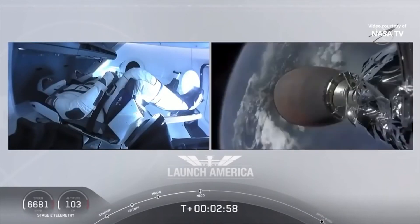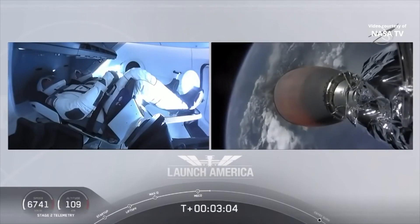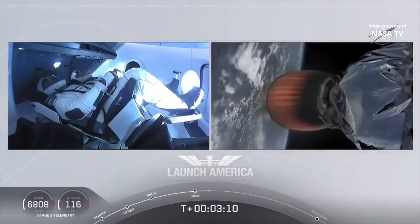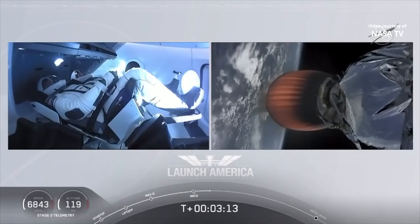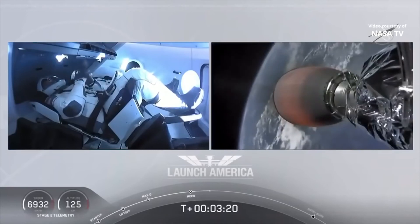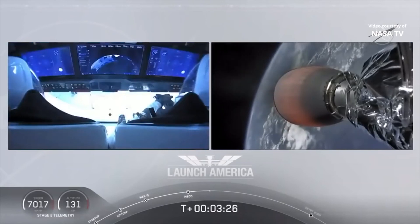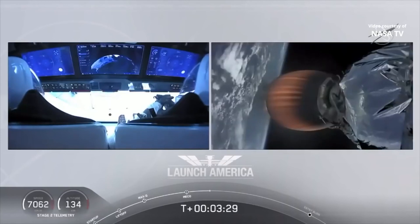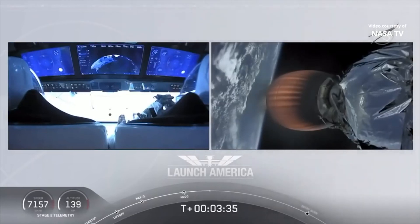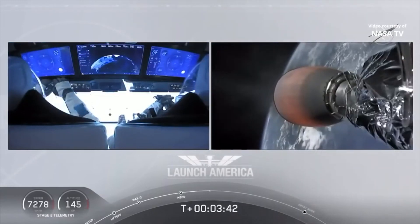MVAC ignition. We have stage separation confirmed. The first stage is beginning its flight back. The second stage, powered by the single Merlin 1D vacuum engine, has ignited and is now carrying Bob and Doug into orbit. Stage 2 propulsion is nominal. They'll continue under the power of this second stage until SECO — second engine cutoff — at about 8 minutes 44 seconds into flight. You heard the call-out "2 Alpha," so they're now in the longest abort zone, carrying them all the way from about North Carolina up the eastern seaboard almost to Canada. Things looking good — nominal propulsion on that second stage.